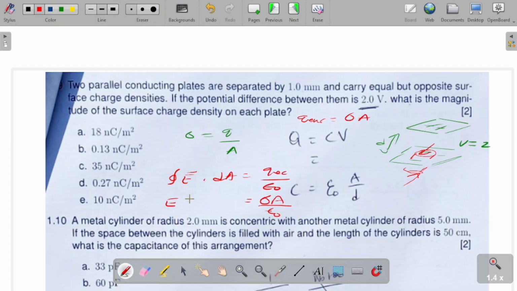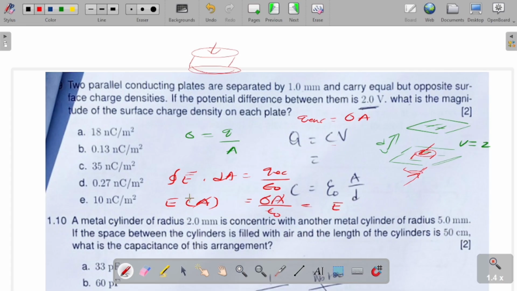And the electric field will be just E, and our area will be the area of our what? What's our area, guys? Our area is the area of a circle. Our electric field is passing through a circle. But we don't really have to include that area. We can just write A so that it cancels with this A. This area and this area are one and the same. So we end up having the electric field.